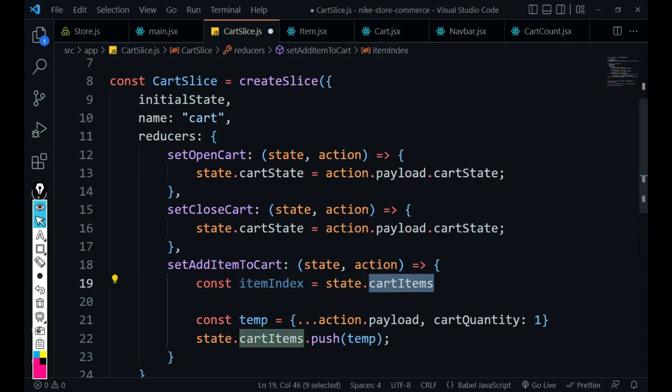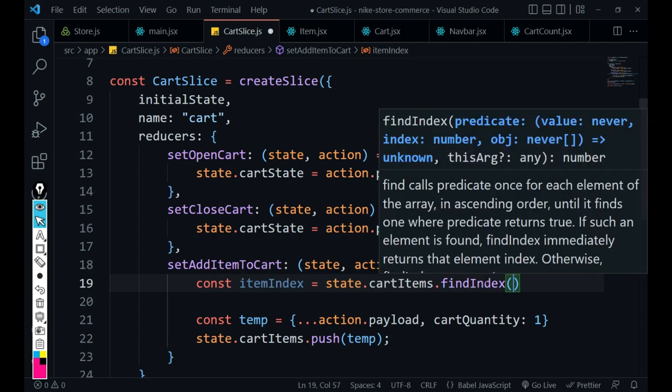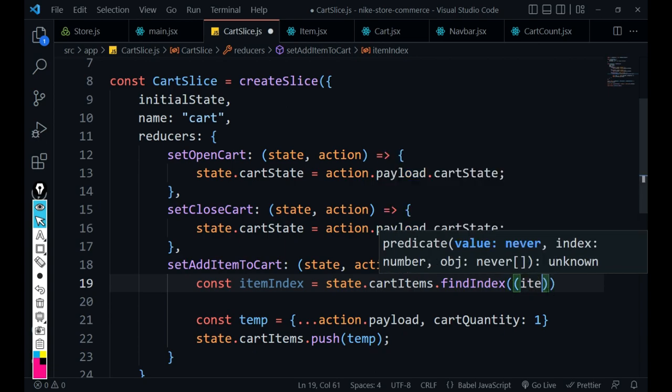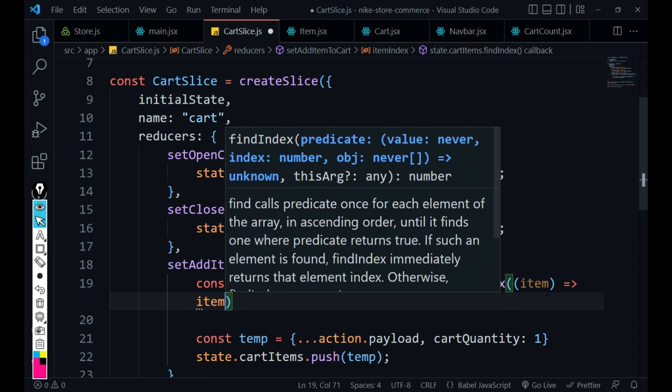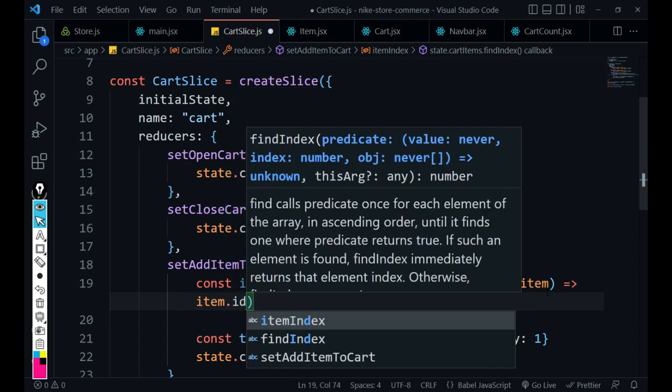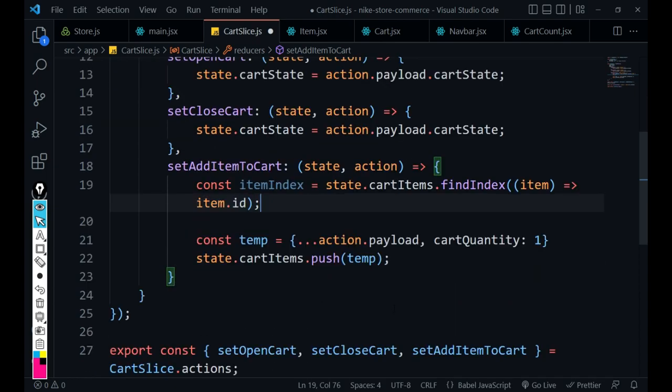In this cart items we already have items. Then findIndex. This findIndex function will get the specific item ID and return the existing item ID. Okay, that's it. But we have to check one more thing.